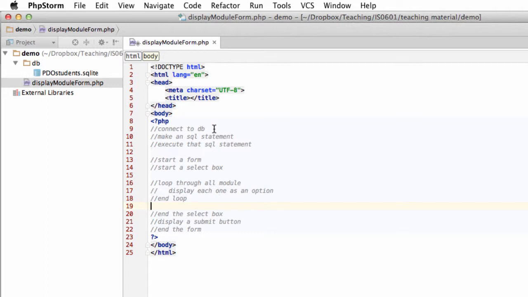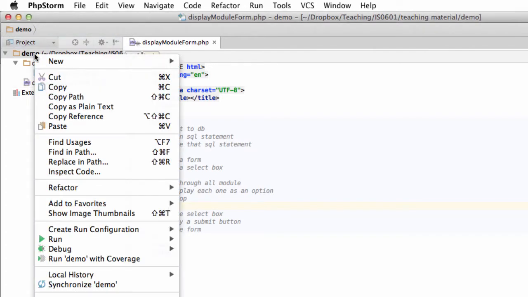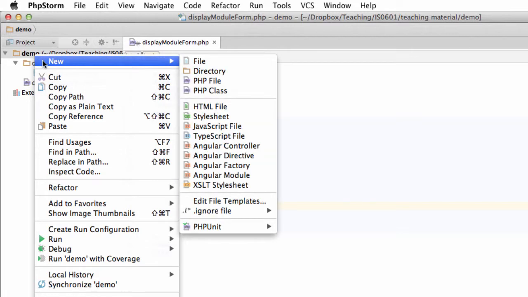Okay, connect to the database. So how am I going to do that? Well, with PDO it's fairly straightforward, and it really is almost just one or two lines of code. But inevitably I'm going to have other files that also need to connect to a database. So rather than repeat the code for connecting to a database just in this file, I'm going to create a quite separate file that's got all the connection information in it. That way, should that connection information change because I want to use a different database or whatever, I can just edit it in one place instead of having to go to every single file that has that repeated information.